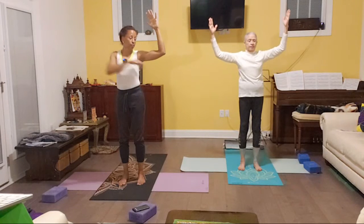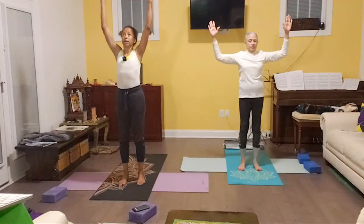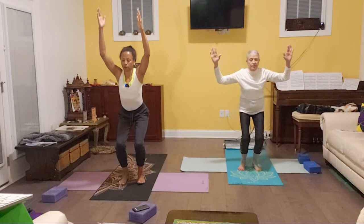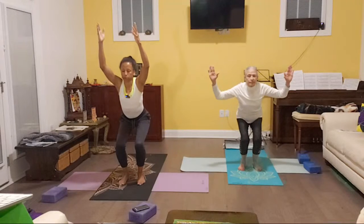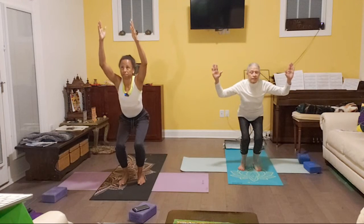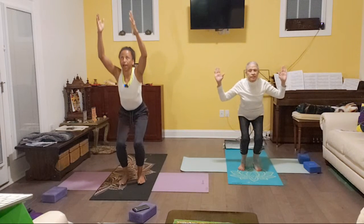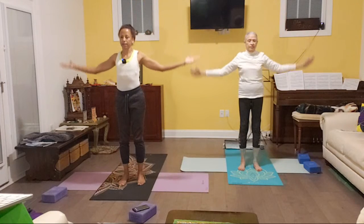Cactus position is your forearms are parallel to the floor and your hands are facing forward. So we're going to inhale and reach our hands up and then sit our hips back as if we're sitting in a chair, lifting our chest and breathing naturally through our nose. Inhaling and exhaling as you need to. And then inhale, coming up, and exhale your hands down by your side.